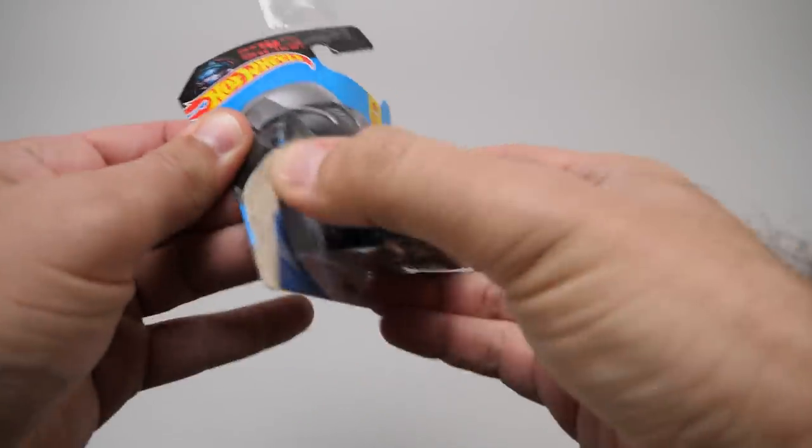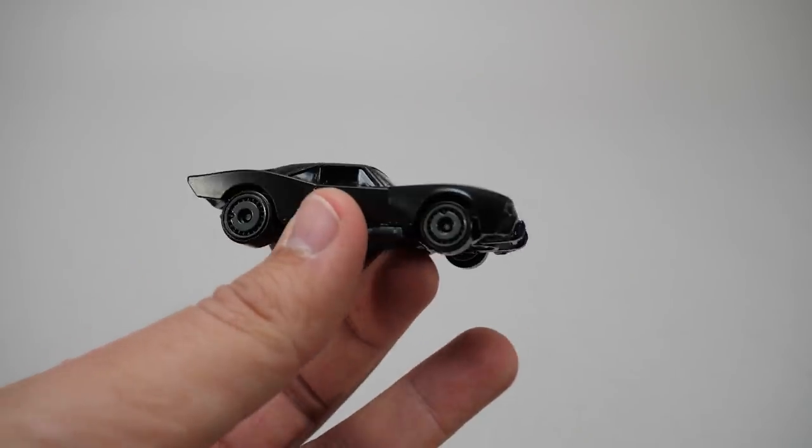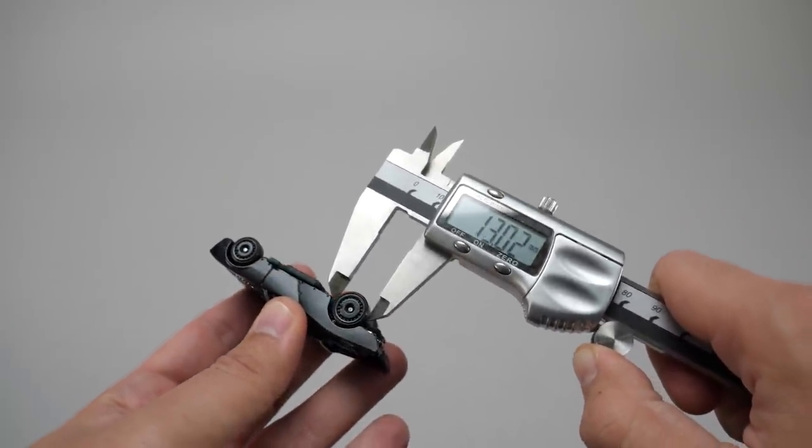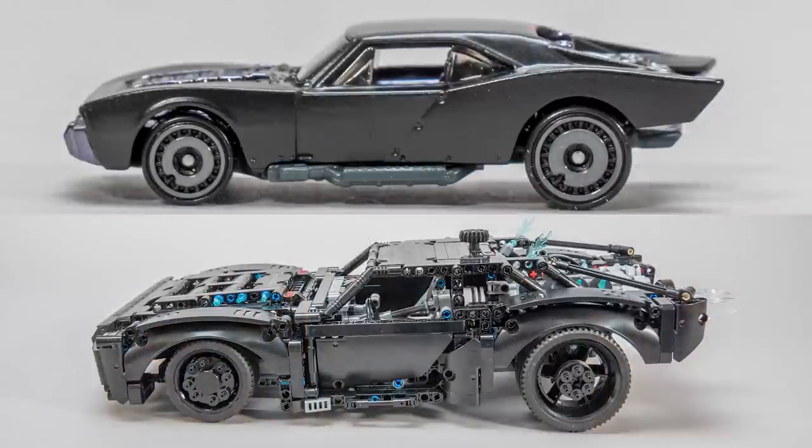I bought this Hot Wheels car for reference, and as you can see, it actually has different wheels at the rear and at the front. It's not an optical illusion, here's a quick measurement to prove it. And here's a side-by-side comparison with the Technic version. I made the Hot Wheels car proportionally larger.